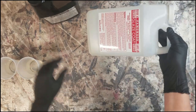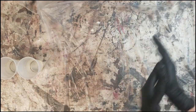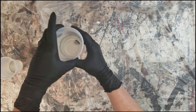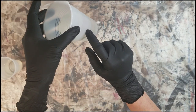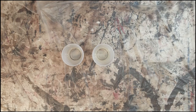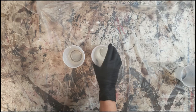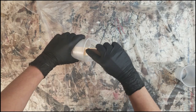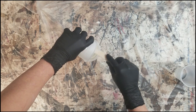Like I said, it is a 1-to-1 ratio. You have your resin and then your hardener. I've already poured it into these cups. I went ahead and just used the lines on the cups, and I took it to the third line on both sides. So what we are going to do is pour one into the other. Always wear gloves when you're messing with resin.